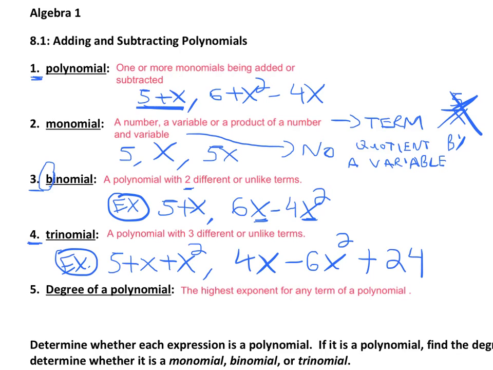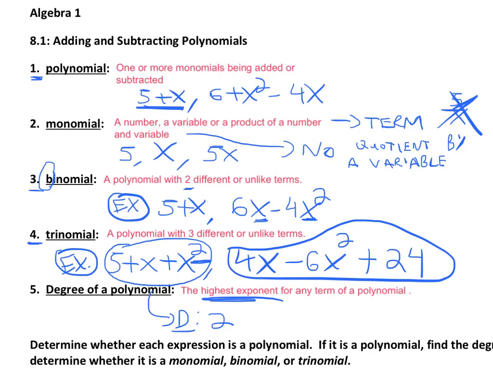Okay, the last thing is degree of a polynomial. This is just the highest exponent for any term of a polynomial. You always look at the highest. So if I actually looked at this one, the highest exponent is this, the 2. So for that, I'm going to put D for degree. Degree for that would be 2. Same thing for this second one. The highest exponent is this 2, so I would say the degree for this is 2. Okay. If you just had x, you would say the degree for that is 1. If you just have a constant 24, the degree for that we say is 0. And we'll go over more of that in class.